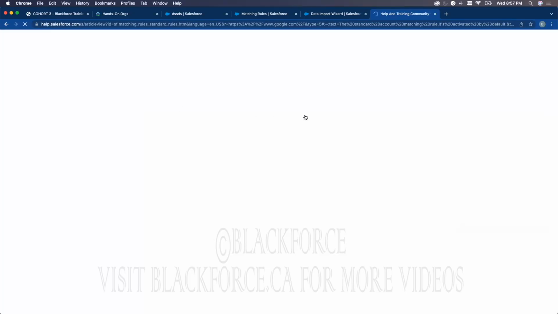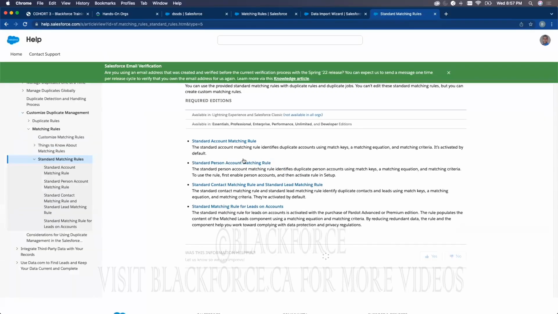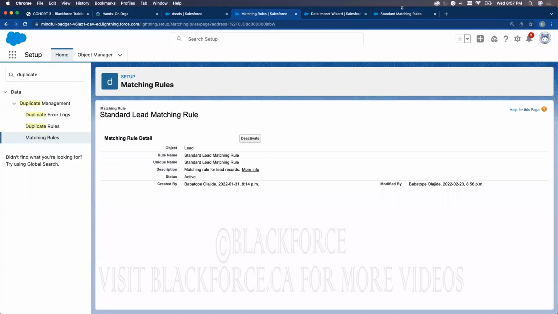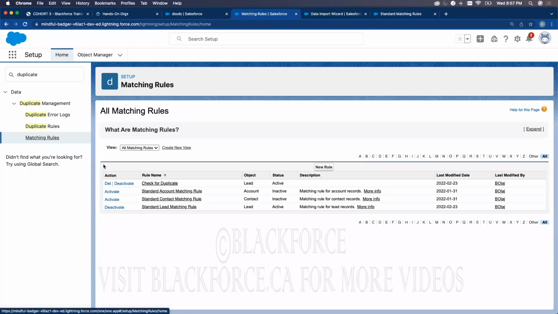It tells you what Salesforce is looking for to identify the matching rules. Read this documentation and you will see what Salesforce has implemented, but you don't get to see the details. However, if you read the documentation, you will see more about the matching rule. It is created by default, but not activated. If you want to activate it as an admin, this will be your job. They will tell you to go to the back end and activate the standard matching rule. And that's it. Do you get what I mean?